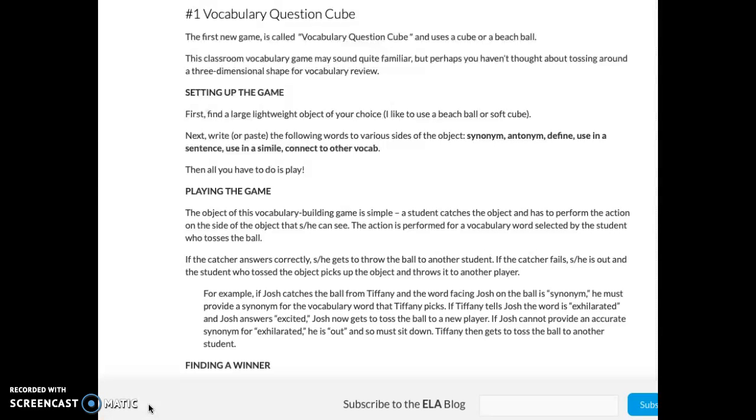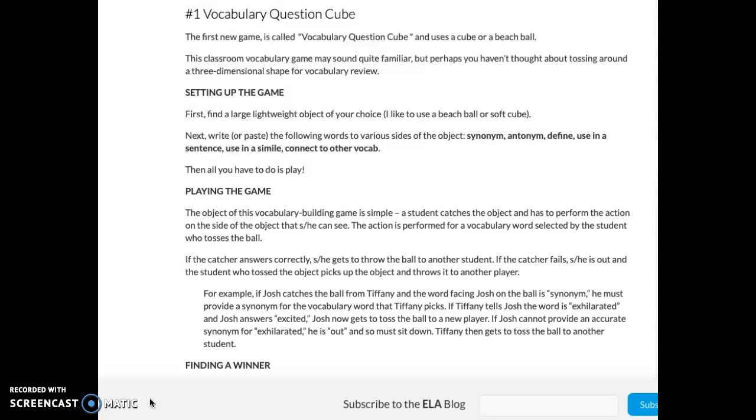It's less interactive for the student because they're just staring at a paper. But this game makes it to where they have to think of synonyms, they have to think of antonyms, and have to be able to find it and use it in a sentence. And in those ways, I believe that it's going to expand their vocabulary, and it also creates understanding of vocabulary, especially if they use it in a sentence incorrectly or not, then they'll know what they did wrong.